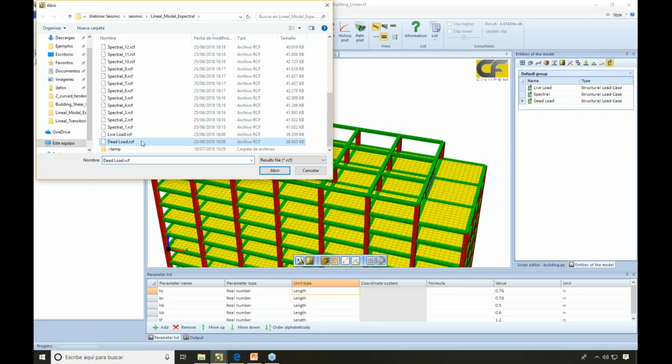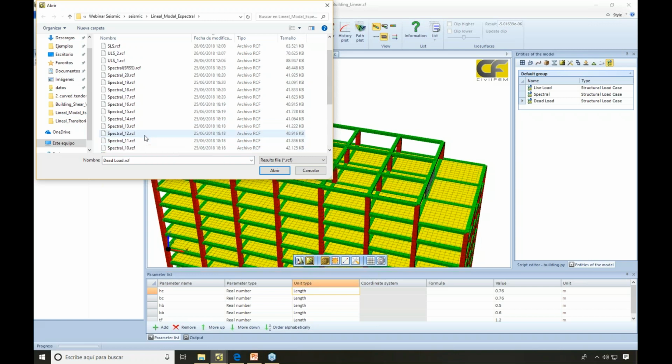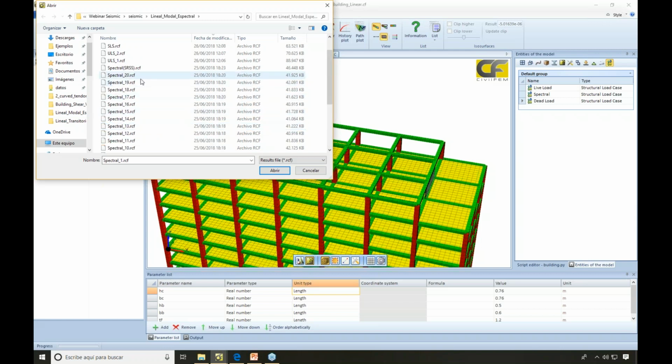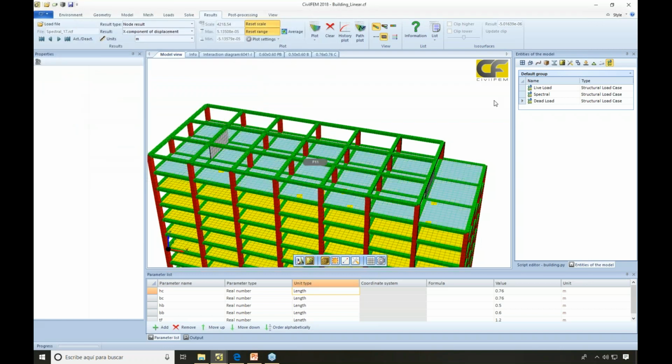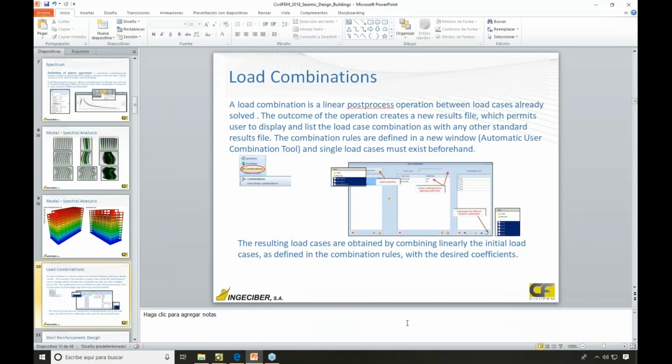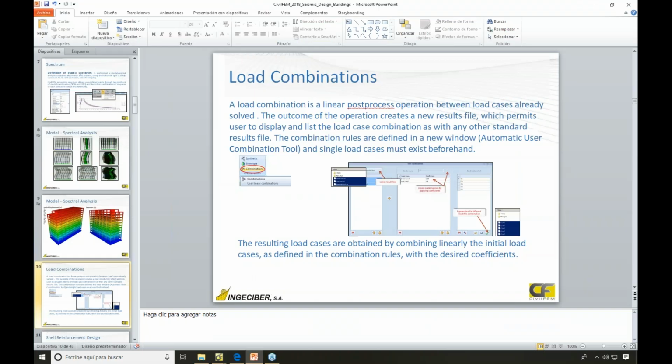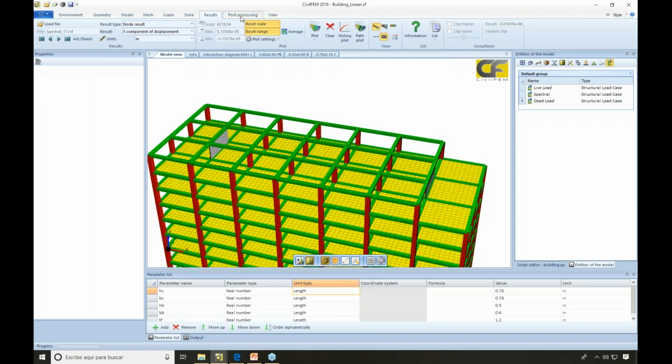The three different load cases, the live load, and the combination of the spectra to be combined with the other two, and the different modal results, 20 modal shapes, which were defined for the spectrum case, and then we can combine them using any safety factor that is provided by the code.